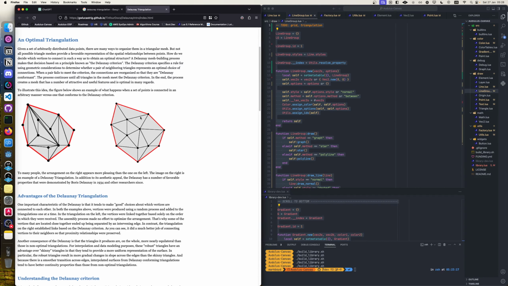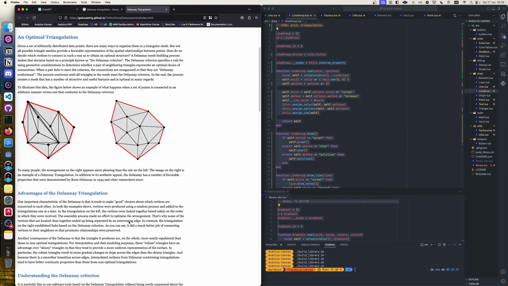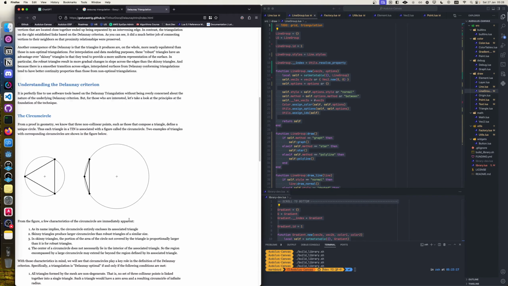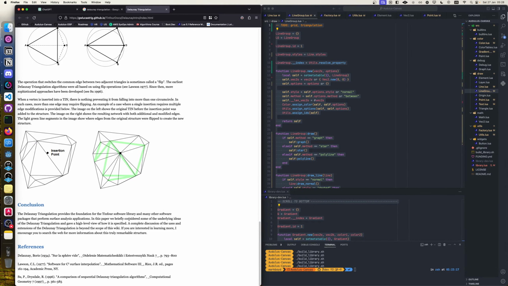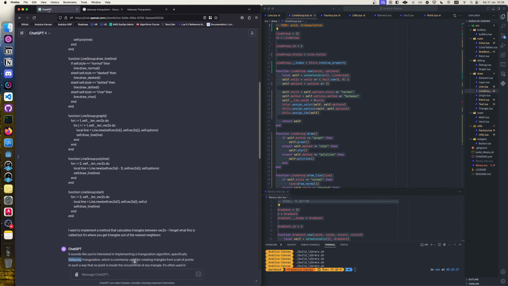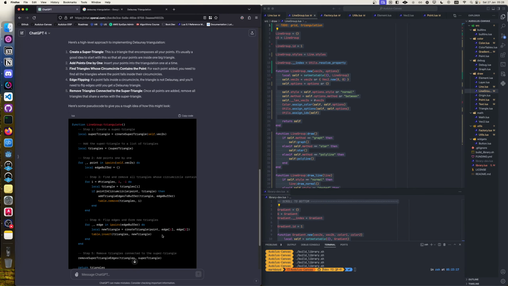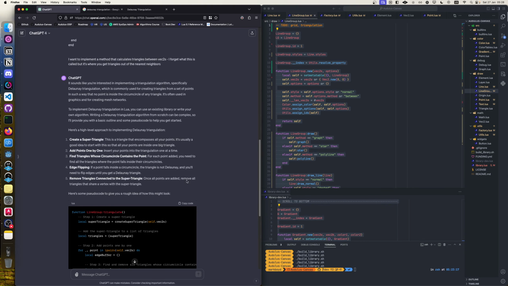You can do triangulation this way, but this doesn't look as nice as this, the kind of optimal one, where I guess each line is the shortest it could be. Okay, one big triangle.